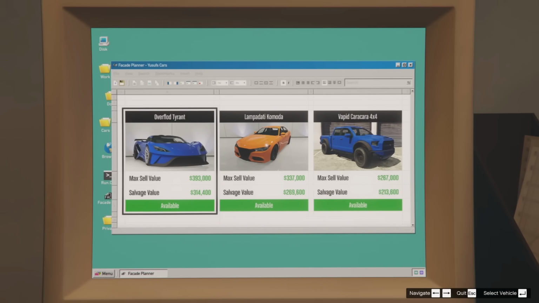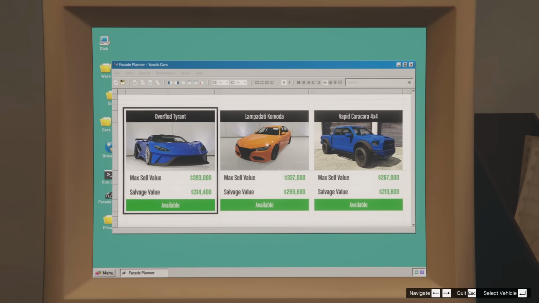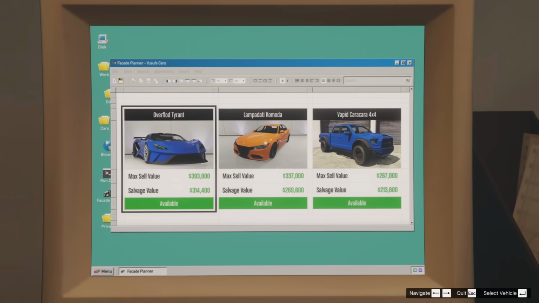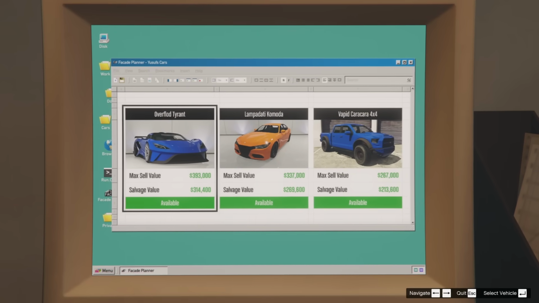Within the Chop Shop this week, guys, these are the vehicles that are available to be stolen. Now, for the Overflod Tyrant, you're going to have to do the Podium Robbery. For the Lampadati Komoda, you're going to have to do the Duggan Robbery. And for the Vapid Caracara 4x4, you need to do the McTony Robbery.